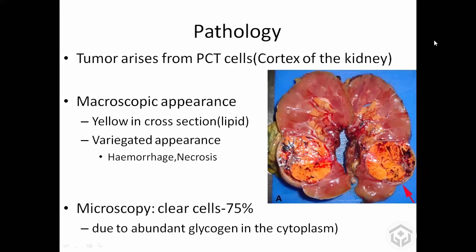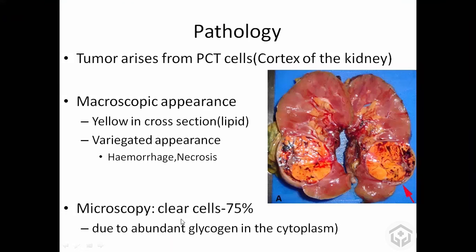In pathology, we can ask what kind of appearance you will get in a renal tumor. If you cut it, you will get a golden yellow color because of a lot of fat inside. And you will get areas of necrosis because these are highly vascular tumors, because of the VHL pathway. I'm not going to explain the reason for that. You also see areas of bleeding and areas of tumor, so it's a variegated appearance, with different layers of tissue.